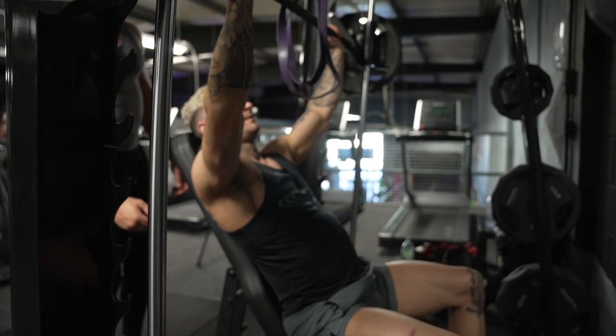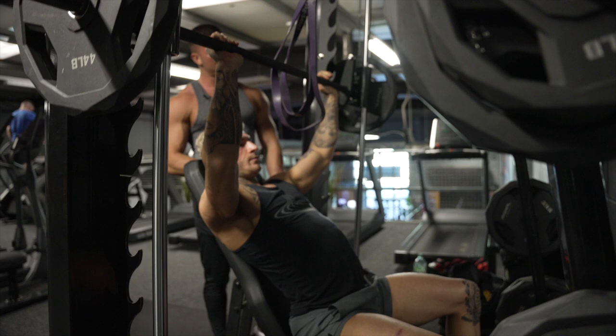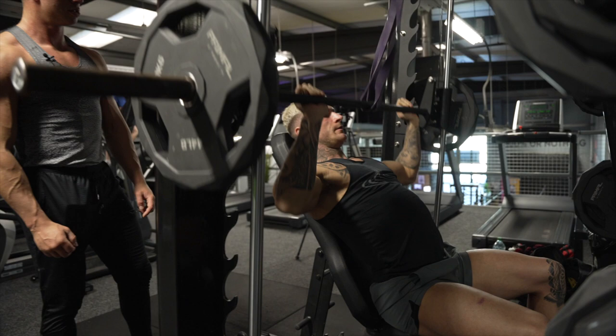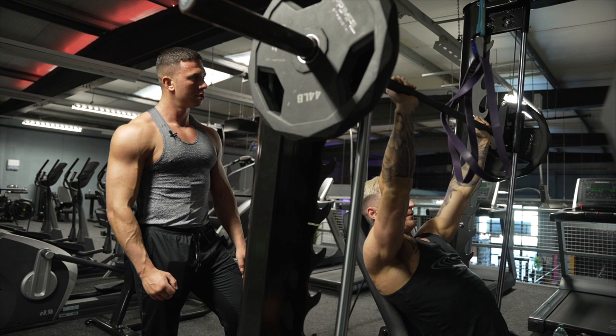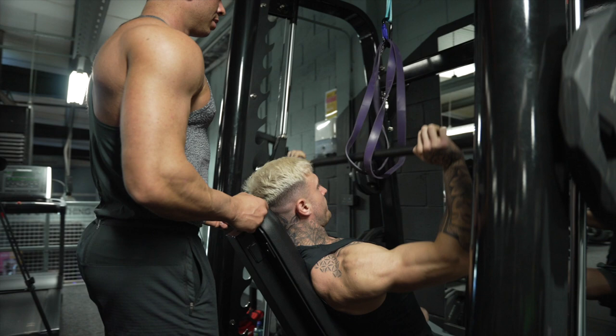Make sure your scapula is pinched, yeah? Chest is up. Launch out, yeah? Solid. Just a warm set, not too much fatigue here. Just getting a feel for that movement, basically. Good stuff.